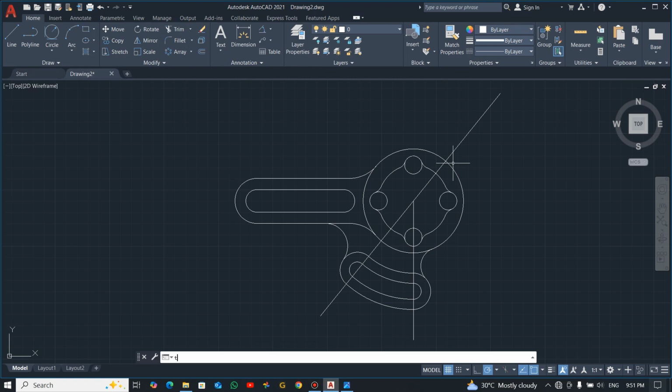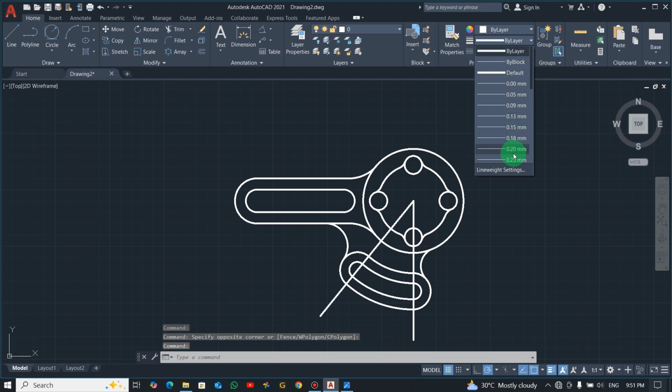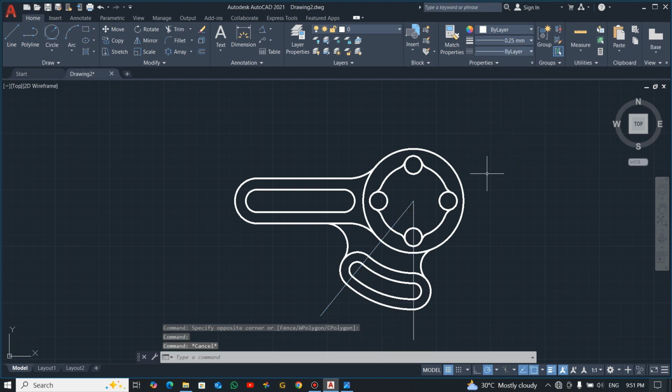Let's increase the line width of the work. To do that, just select your line width over here. I've taught how to set the line width in my previous videos, so if you haven't watched, kindly go and watch. Now let's add dimensions to our work. I always like to create a layer for that.